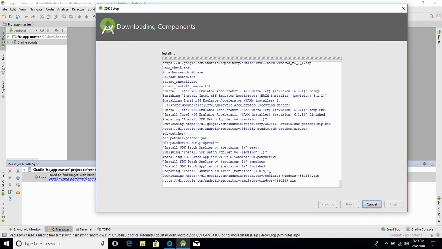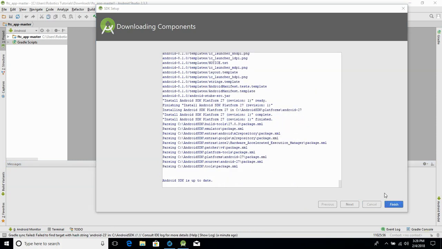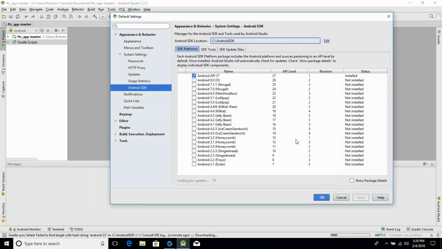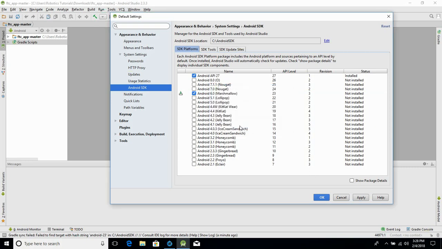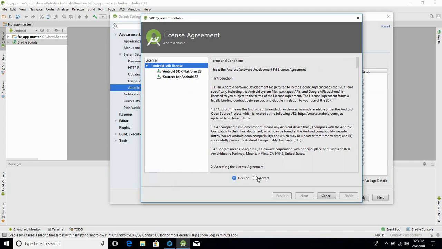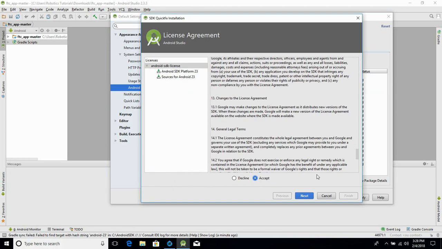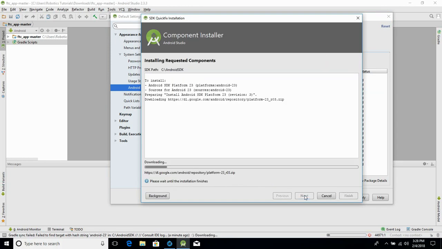Looks like we're making it to the emulator. Alright, now the SDK is up to date, as it says. So let's check if it installed the right version we need, or no, it doesn't look like it. Looks like we'll still have to get 23 there. And we'll install those two components and accept these agreements. This shouldn't take quite as long as the previous step.